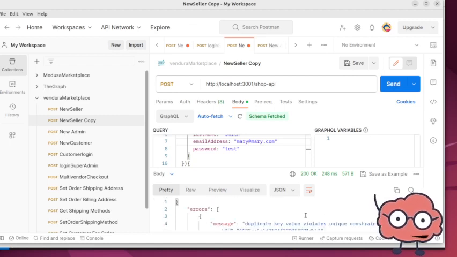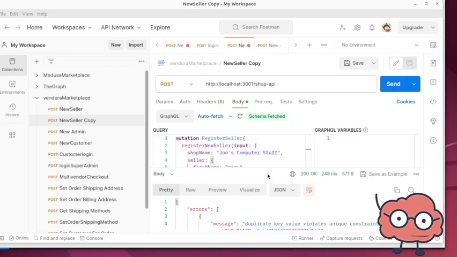Path, register new seller. Okay, let's see what's going on here. Is it because I used the same shop name?